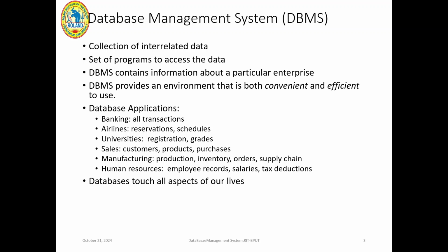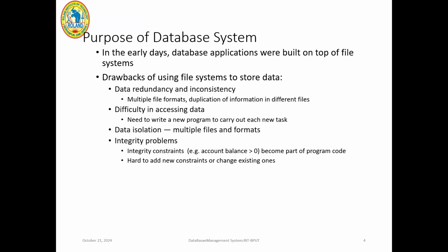Then all the manufacturing industry like the production, inventory, order, supply chain, then human resources in any company like the HR and all things, the employee records, the salaries, the tax deductions, everything. These are the minimum database applications we use day to day. Then this database touches all aspects of our lives. From a small business or small organization to a big one, everything is covered by this one.